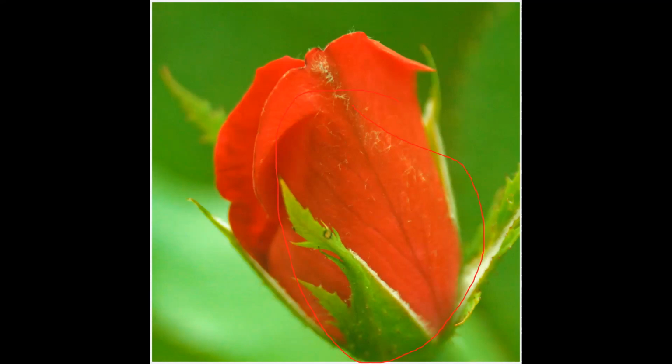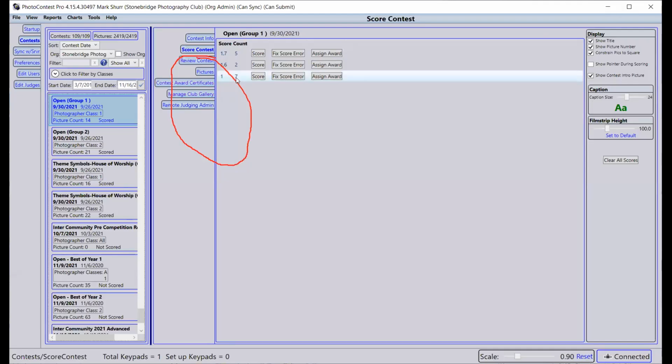Now, having said that, even if it was sharp, that portion of the image, just clone it out. I don't know what you call those parts of the flower, but those other green parts are fine. But unfortunately, it's just not sharp. Although like I said, the composition, the angle of the flower, the background is good. 6.